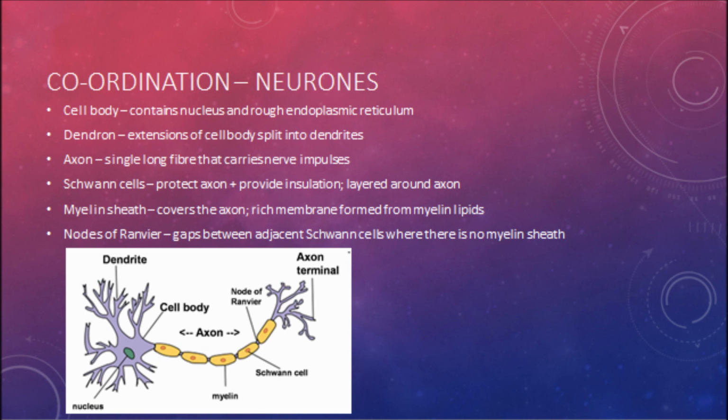Schwann cells, which surround the axon, aiding with protection and electrical insulation. They play a part in phagocytosis and nerve regeneration. They are layered many times so the axon is wrapped in layers of membrane. Some neurons have a myelin sheath, which covers the axon. This is formed from Schwann cells. Neurons with this build-up are known as myelinated neurons, and those without are known as unmyelinated neurons. The nodes of Ranvier are gaps between Schwann cells that occur when there is no myelin sheath.